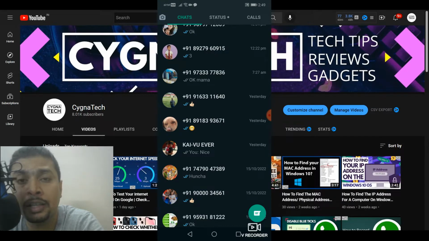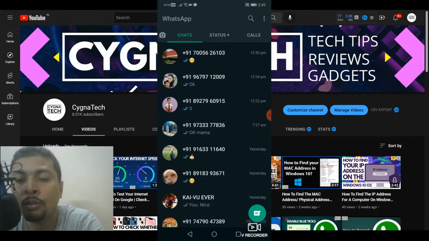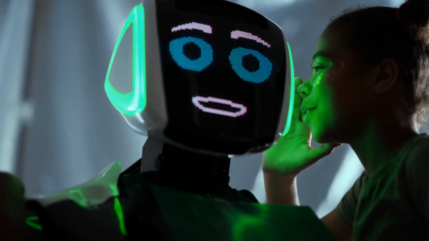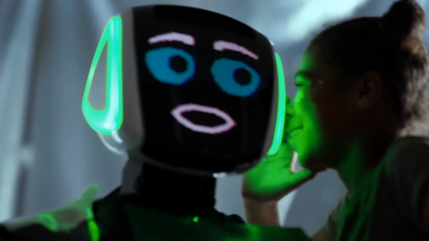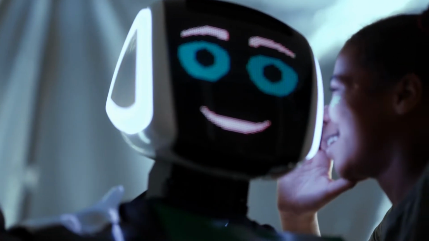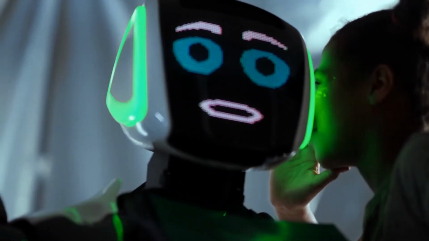So in such a case, what we need to do to fix this issue is so that when you actually open WhatsApp, you know whom you are messaging. Unless you are an AI and you remember each and everyone's number, you should be fine. But for people who are not fine, who want to sync the contact, do this.